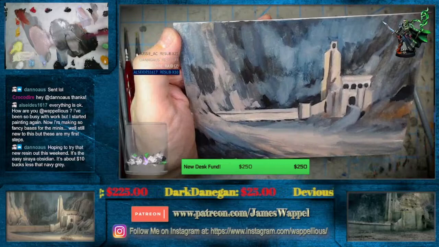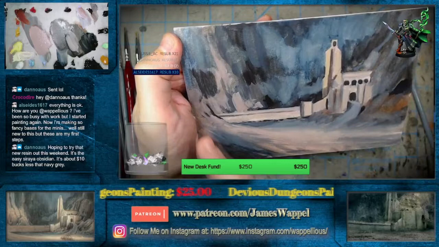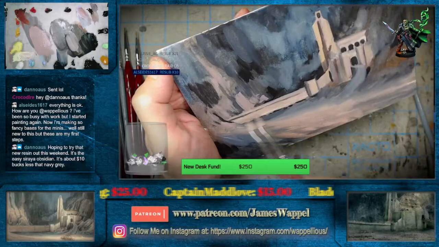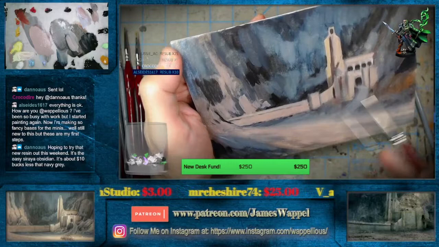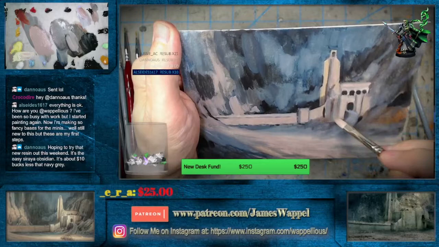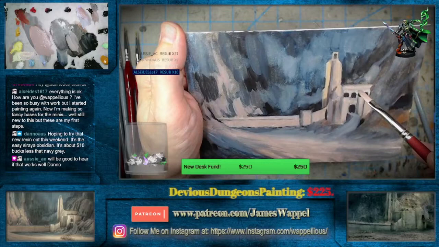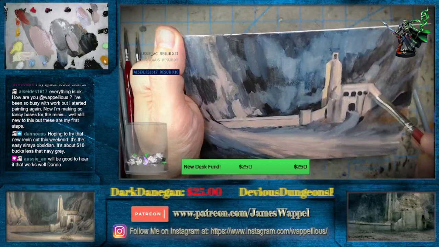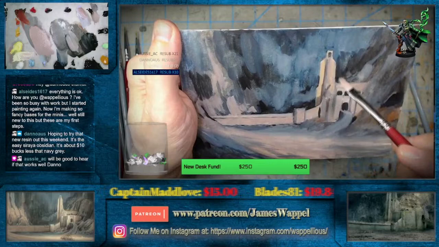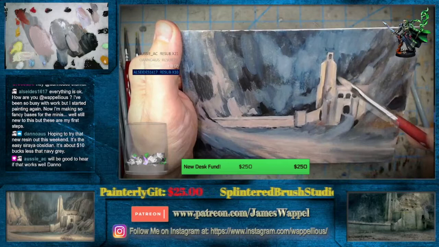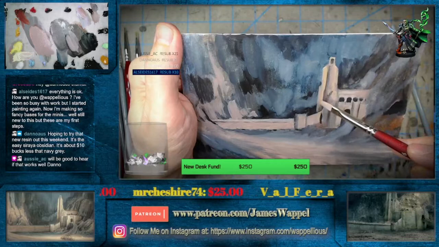All right, now here I might also darken that down, also make it a little bit more opaque. Also at the same time, kind of soften a few edges there. Again, this paint is wet, so I should be able to get in here and do some softening of the edges. Yeah, well, here's hoping, Dano. Here's hoping that works very, very well. Ah, there we go. See, not just darker, but it kind of softened that edge just a smidge right there. Just a bit. You know what? That's got to be a little taller there. Maybe even a little taller to there. We're probably going to come back in and lighten that.